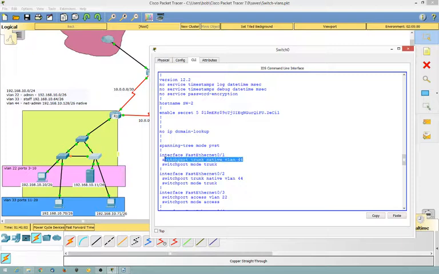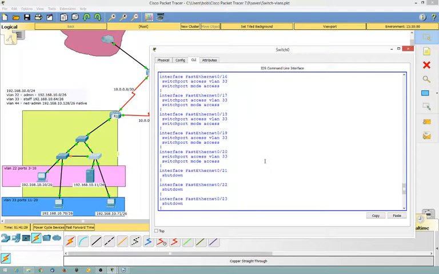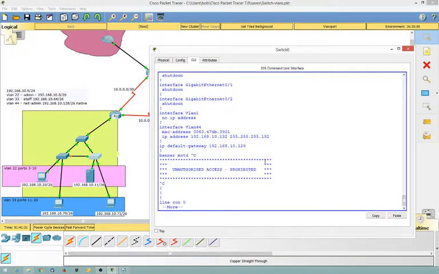We've taken native traffic off the default, which is VLAN 1, and put it onto VLAN 44. Because VLAN 44 is our management, our net admin VLAN, and putting native VLAN there is normally not a good idea, but as far as CCNA is concerned, that's fine. In production environments, you won't do that. You'd actually have a separate VLAN for native traffic. But everything in there, not too bad.